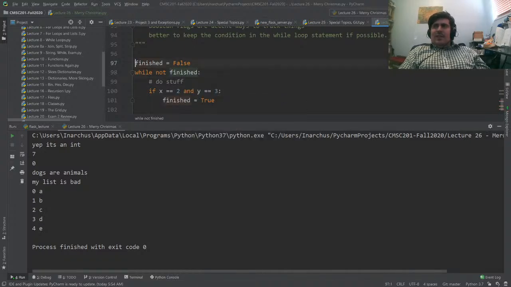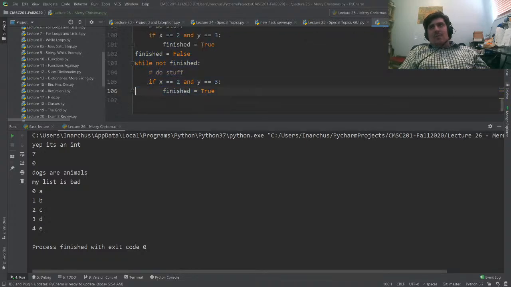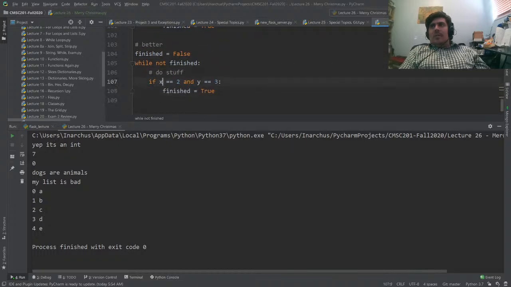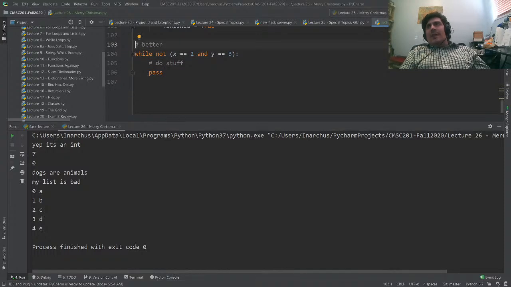So this is okay, but then this is better. And then you can even just say, right, you can get rid of that if statement. So this is the better way to do it, and then you don't need the finished and all of that stuff.